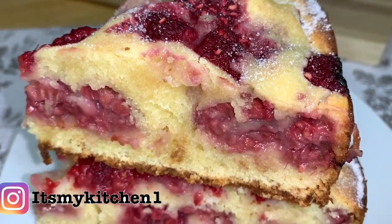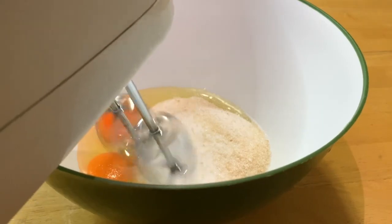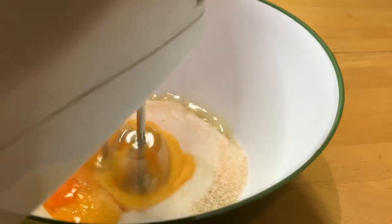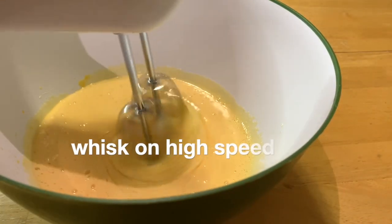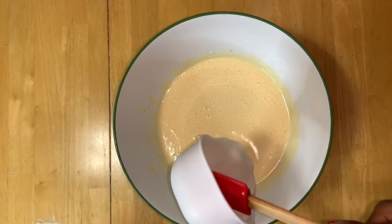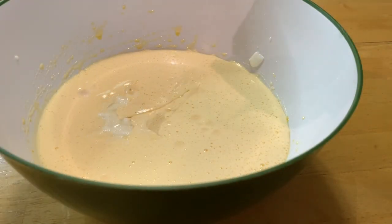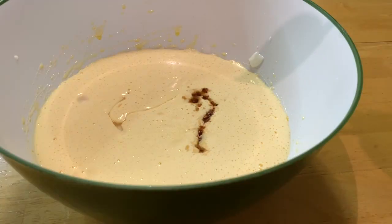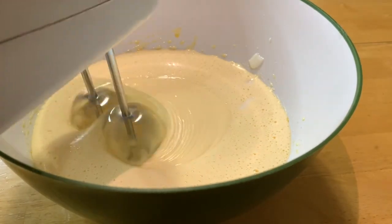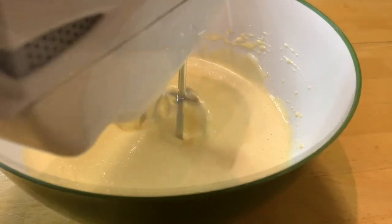Let's get into it. Whisk 3 eggs to 1 cup of sugar for about 5 minutes or until it changes color and it's creamy. To this, add a cup of sour cream, some coconut oil, some salt, and some vanilla for flavor. Whisk this on low speed until everything combines and set aside.